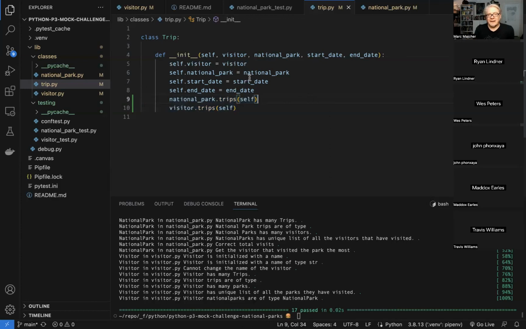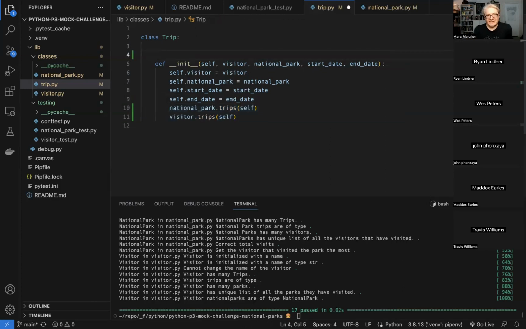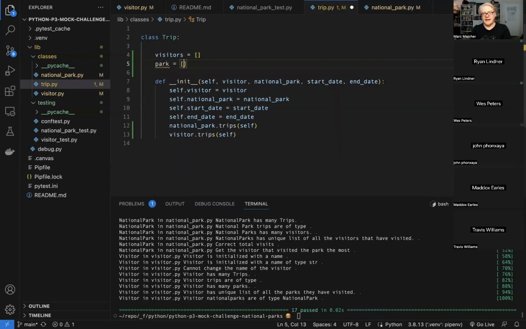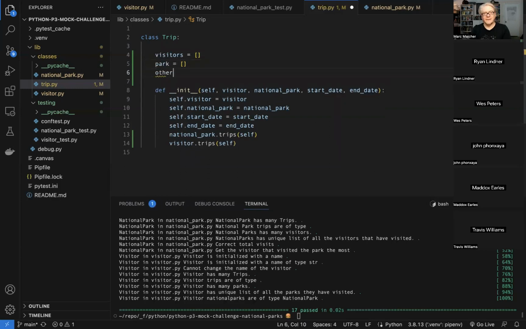So instead, I would architect this the other way around, where I'd keep, like, visitors equals that, parks equals that, and then every time I created those, this would be the list of all the things.